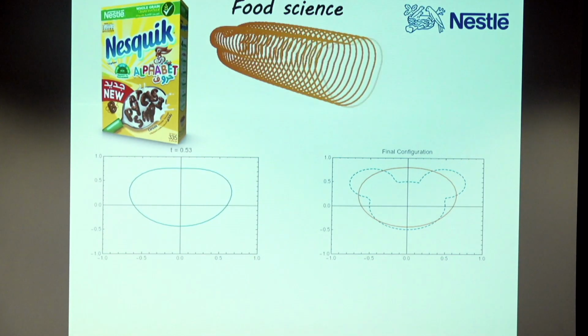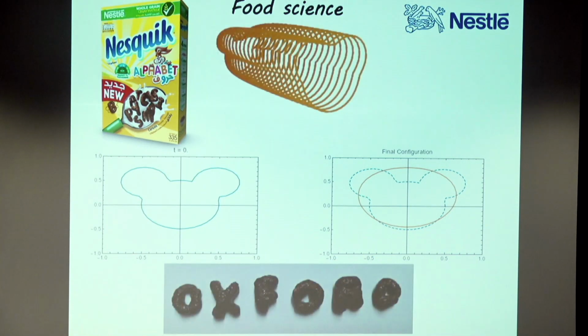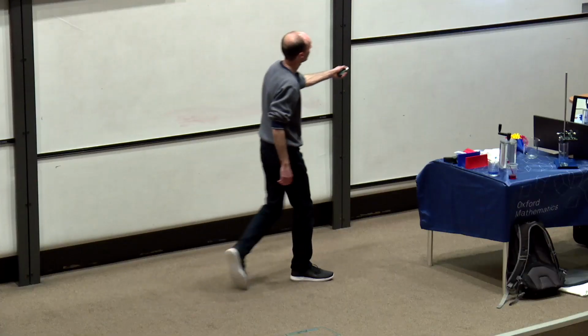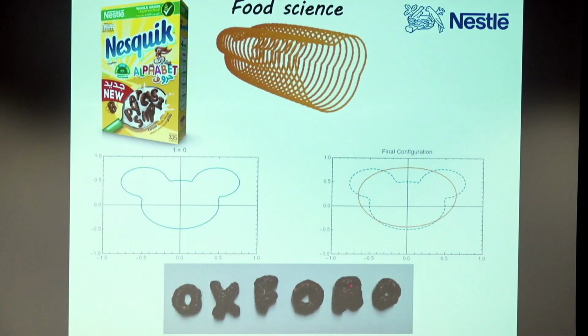And this is no good because it means that if you want to try and make particular letters, then you're not actually clear what hole you should pump this cereal mixture through. Because, for instance, if you pump it through an R shape, because of this evolution, you don't end up with an R. In fact, one of the features you notice here is that the hole closes off. And another feature is that they're not very regular, all of the letters.